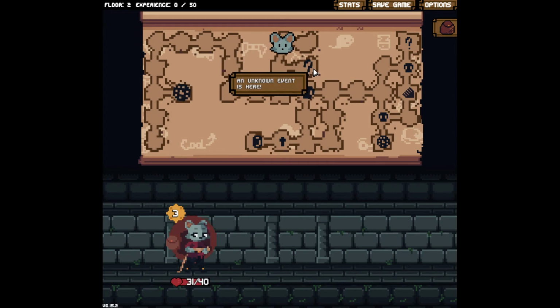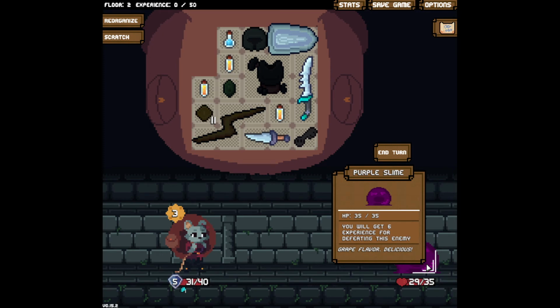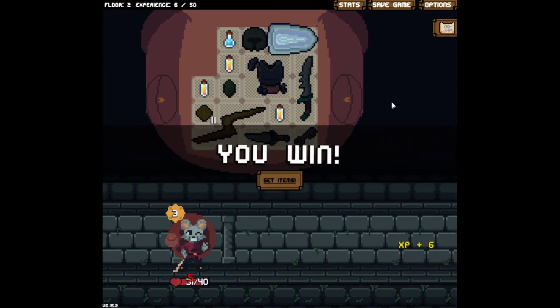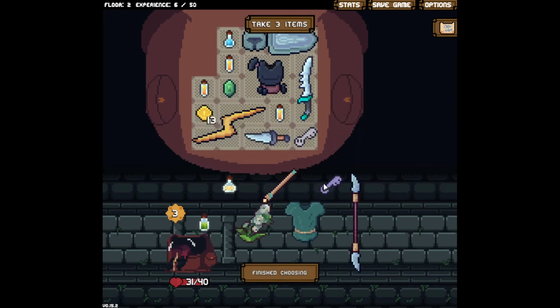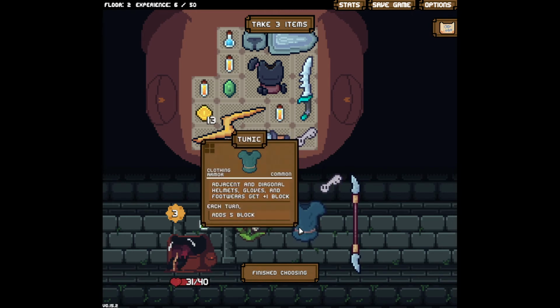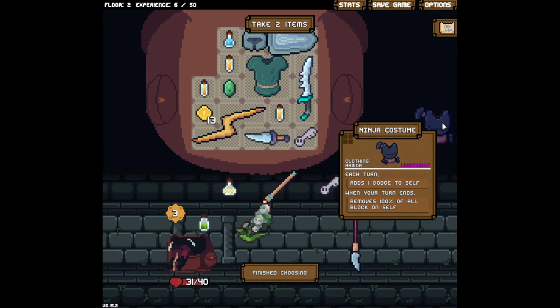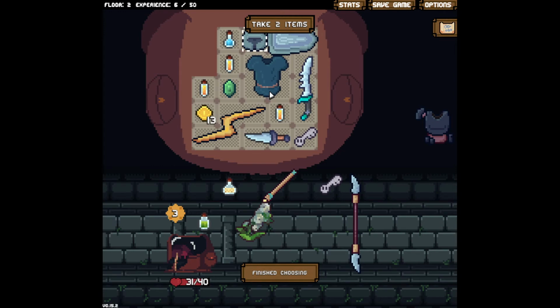I gotta get rid of this freaking armor. Ah, here we go. Later ninja armor. Just a costume, that's why it's not very good. And I will take my tunic back, thank you very much.